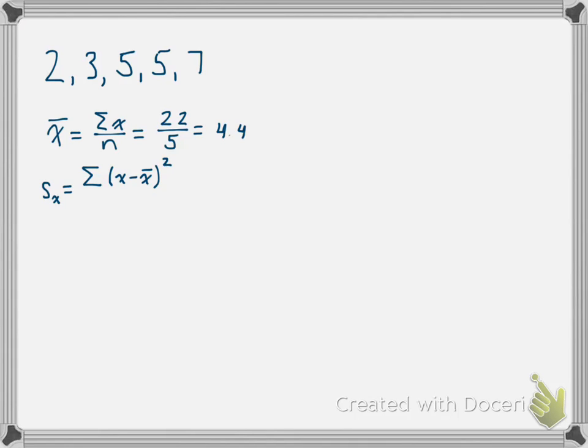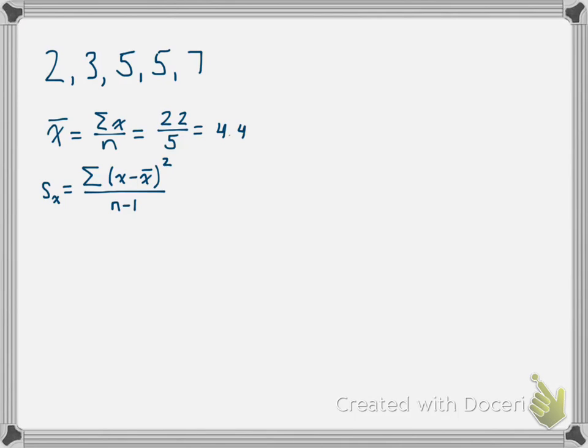The reason we're going to square that is because that's going to eliminate any negative signs or positive signs. That way when we add them up, we'll get the sum of the squared deviations. If we didn't square them, then they would tend to add to 0. This way we can actually find the sum of all the deviations from the mean. And then we're going to divide by n minus 1. We'll get into why it's n minus 1 later on, but for a sample, we'll divide by n minus 1.